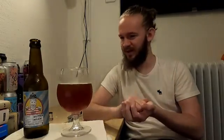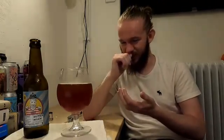But yeah, on the malty side of things, you can definitely smell that lovely wholemeal brown bready backbone that you expect of the Viennese lager. You can get that nice bread crusty element in there as well. You do get a little bit of that slightly more grainy bread crusty sort of thing, but it's kind of unusual because you can smell that sweet vanilla almost infused into the bread actually, which is really, really interesting.